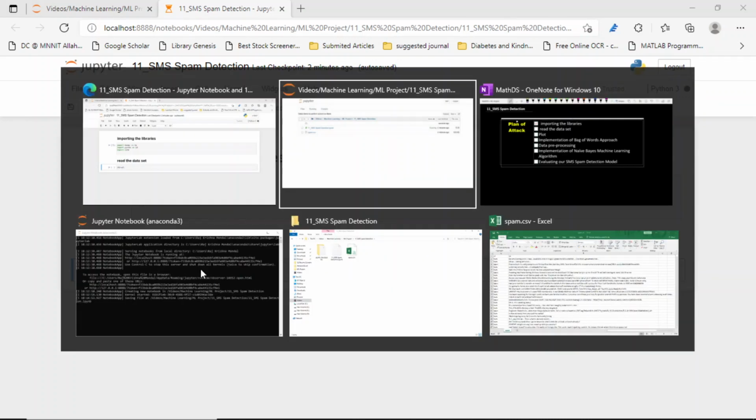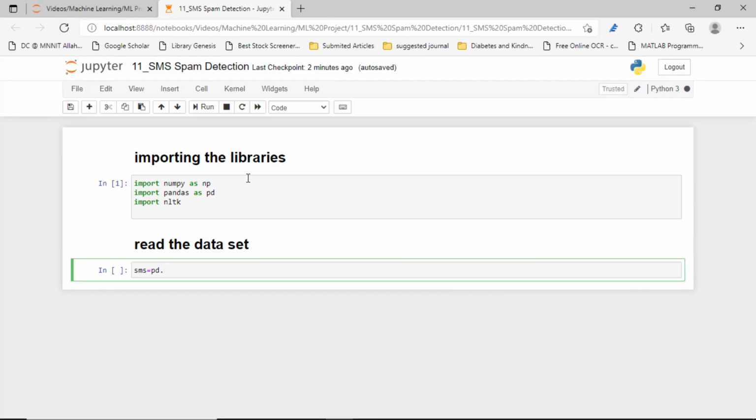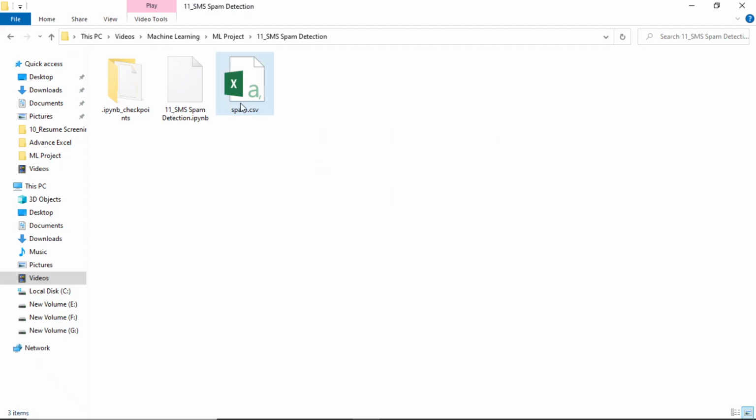You can see it's a CSV file, so for that we have to call read_csv. Press the tab button and you will see read_csv. Then you have to give the dataset name. Let's copy it from here: spam.csv.